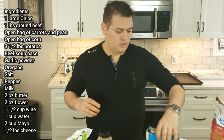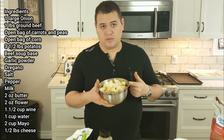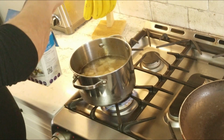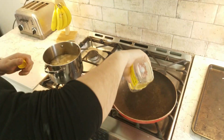So the first thing we need to do is get our potatoes on to make our mashed potatoes. Alright, so we have our pot of water on, and we're going to heavily salt it. Salt is key when it comes to getting your mashed potatoes tasty.